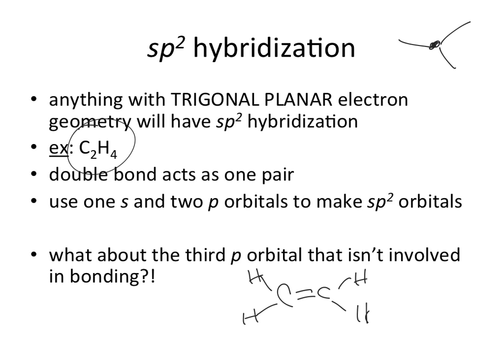Ethene. If we look at ethene and pick a central atom, so if I select one of these carbons and look at it, this carbon is attached to 1 hydrogen, 2 hydrogens, and 1 carbon. So there are 3 different electronic domains around that central atom, so it has a trigonal planar electron geometry. That implies that it's sp2 hybridized.